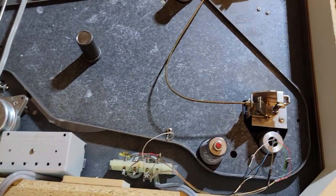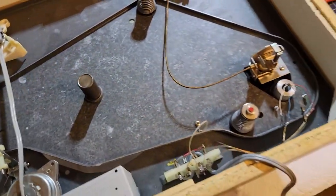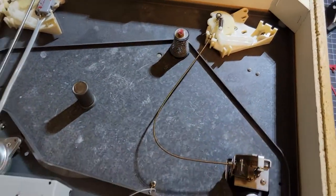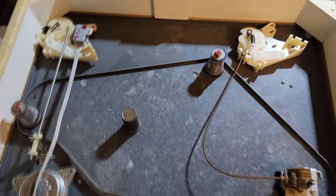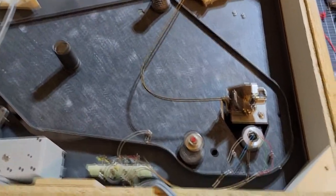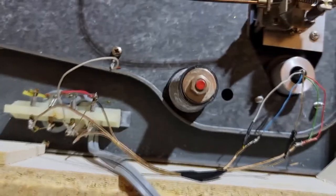We'll do that after I get the bearing adjustments, and we'll hopefully get this thing springing really nice for the weight and everything, so it's not hitting or coming close to the protection post that I put in. And so now we have, I'm pretty sure.